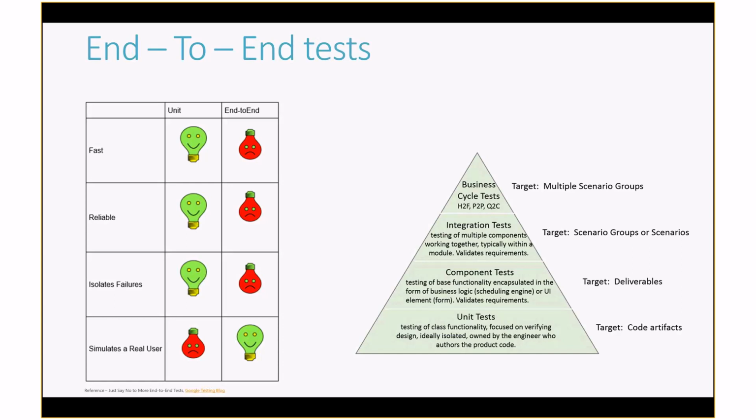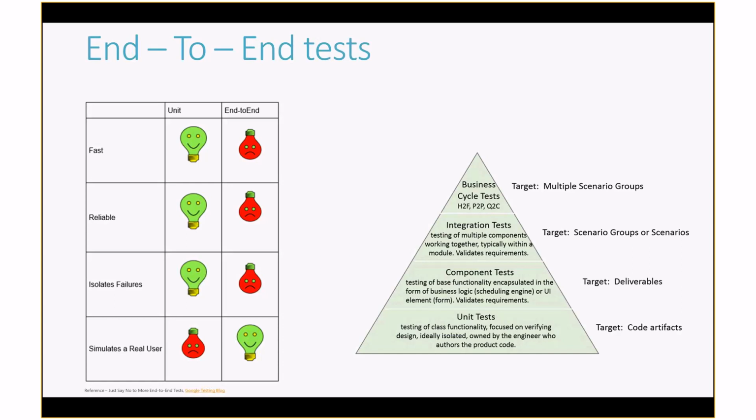If we're looking regarding isolation of failures, if an end-to-end test fails at the end, then if you want to understand where it fails, typically you will have to look into the different components, trying to find out where it fails. So for a unit test, isolating a failure and finding out what went wrong is much easier than for end-to-end tests. So the question is, why would you do end-to-end tests then?